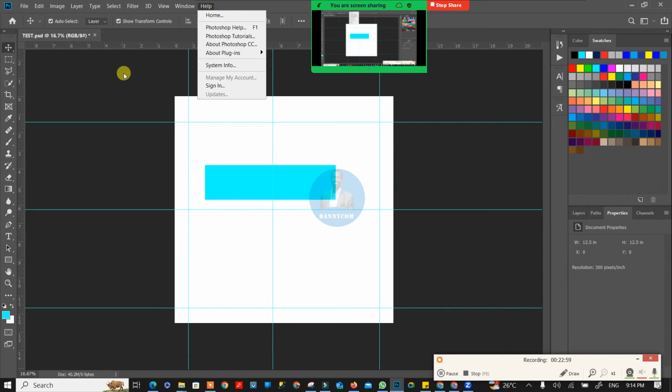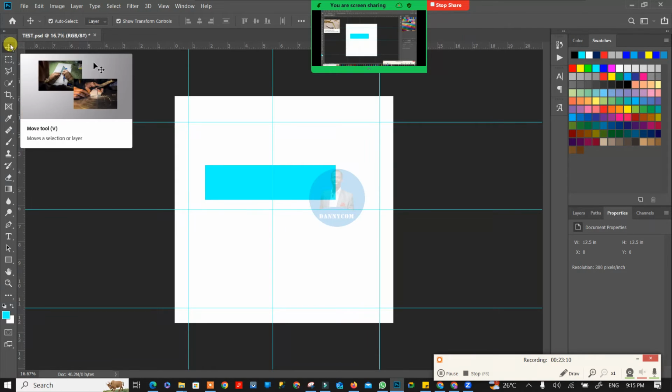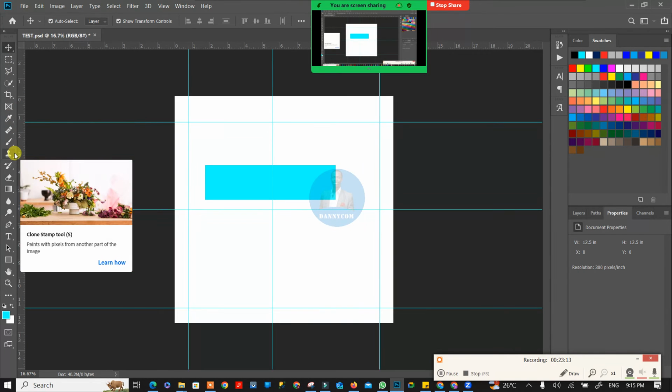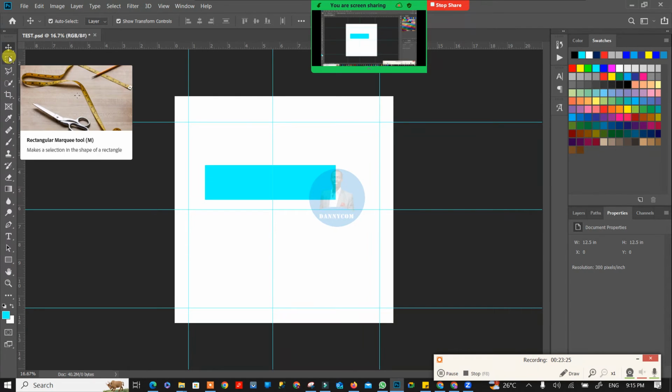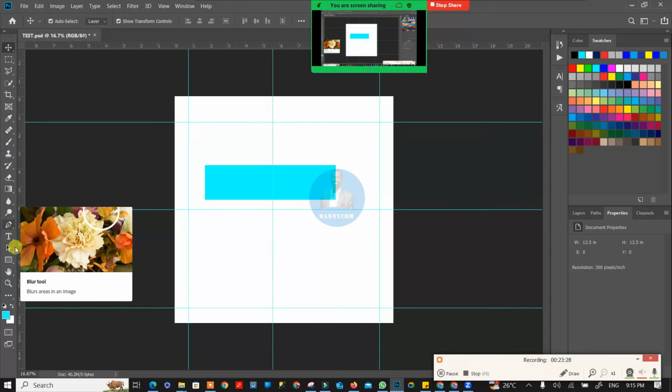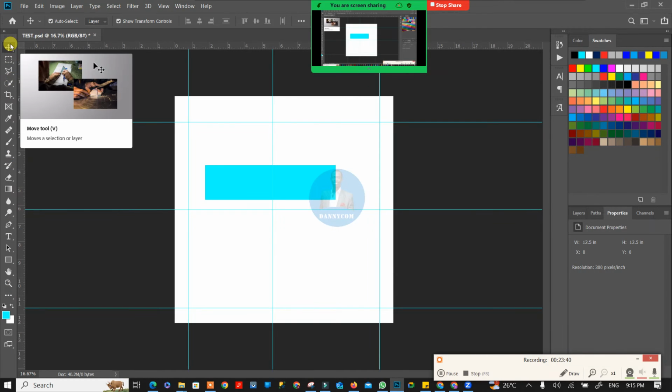Now, moving on, some of the things that you are going to be working with 24/7 is what we call the Photoshop tools. And they are at your left hand side here. There are a lot. Myself, I'm not able to use all of them, but I'm able to do what I want to do with the basic ones. If you want to go into Photoshop full time, then it has to be a full time course for you. But you can learn to do whatever you want to do with the basics that you have.